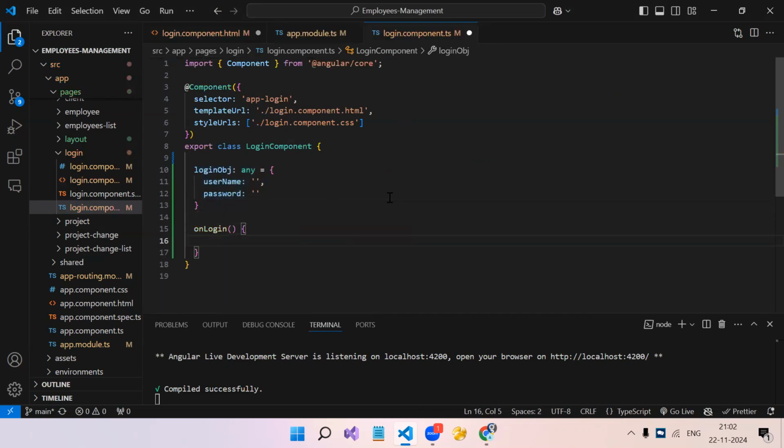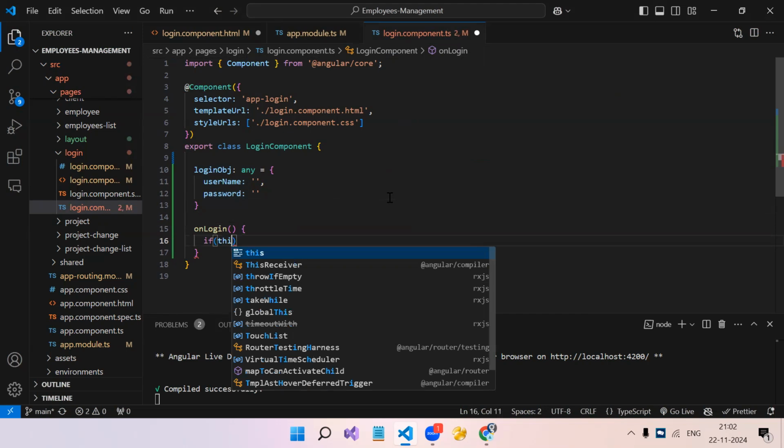Now, as we are not going to integrate an API, how are we going to do the login? We have to decide that if the user entered this particular username and this particular password, then only we will allow him to log in. So we have to write hardcode login, means if else condition.